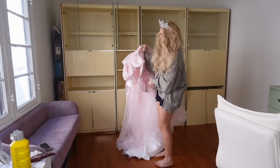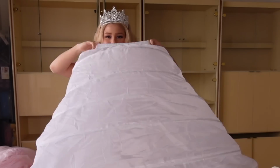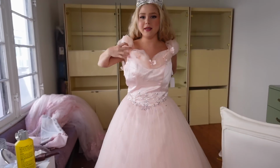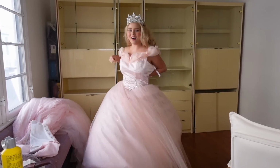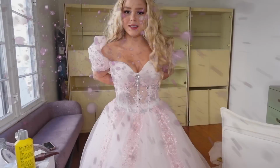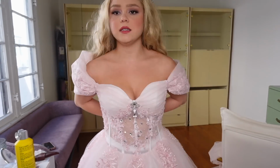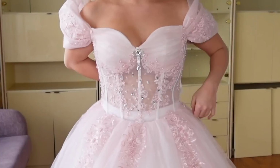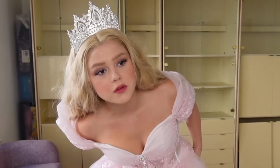I got 2 dresses. Let's try it on. And this thing for underneath the skirt to make it poofy. Okay, I'm happy again. This is dress number 1. This is so fun. I think I like this peach color a little more. It's a little more 1930s. And this is dress number 2. I feel like this one fits a little bit better, and I like the sleeves more. They're more princessy. But this part is definitely not very 1930s. I don't know which one to wear.